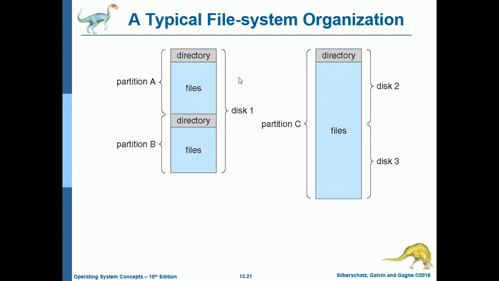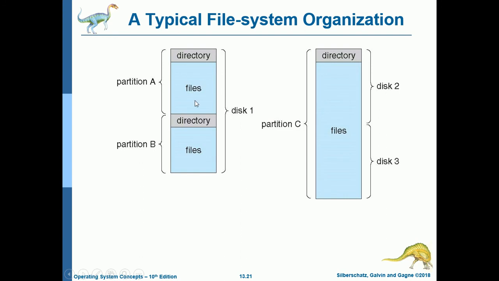Okay, a typical file system organization. The typical setup in Windows is that we have a whole disk, and you divide your disk into two partitions. That is the common setup in a Windows system. But there are others, for example, where the whole partition needs two disks. I'm actually not very familiar with that one. I'm more familiar with this setup.